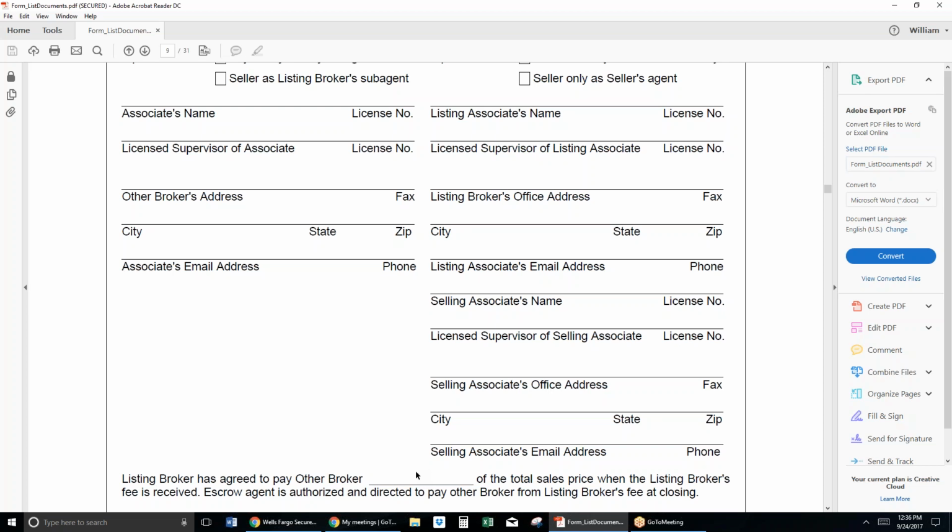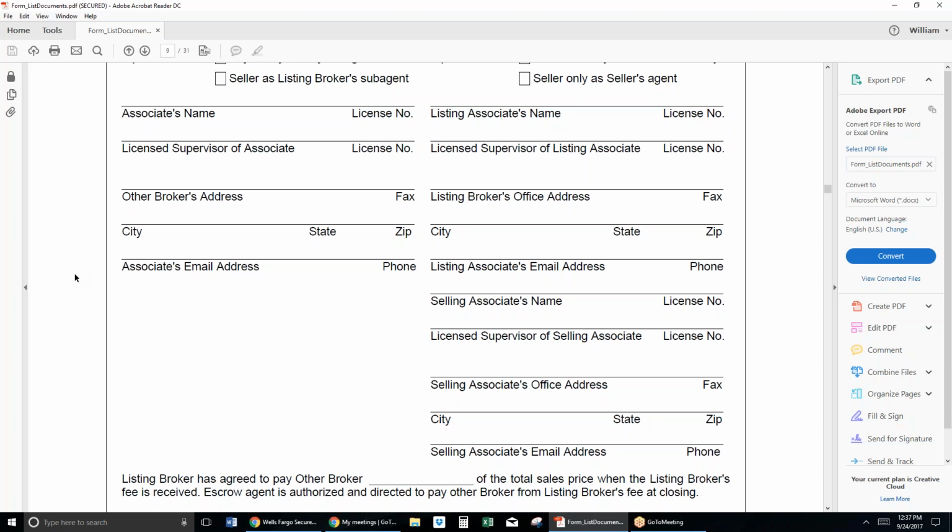Okay? Wait, back up. I'm sorry. So if it's on the MLS, it's only 2%, but then in the negotiation you say, well, you want 3%, and they agree to it somehow or another. Do you still have to go back to the MLS? No, so two things there. First of all, negotiations regarding commissions should not be a part of the contract negotiation. That's a violation of TREC and the Code of Ethics.